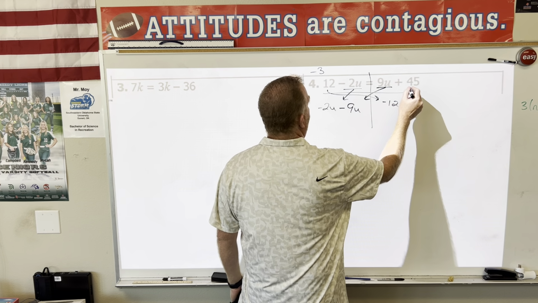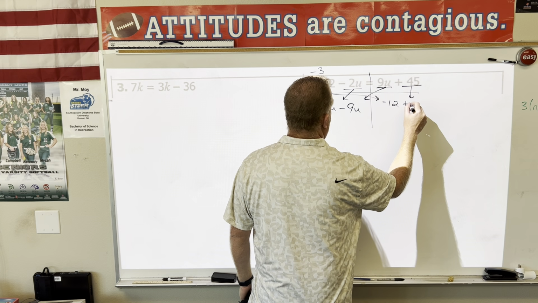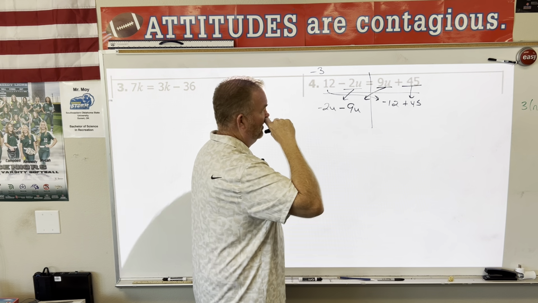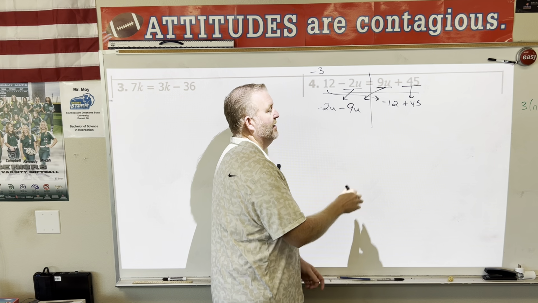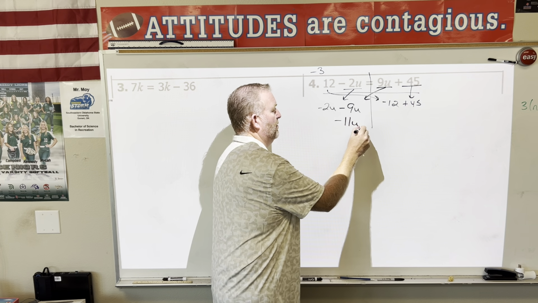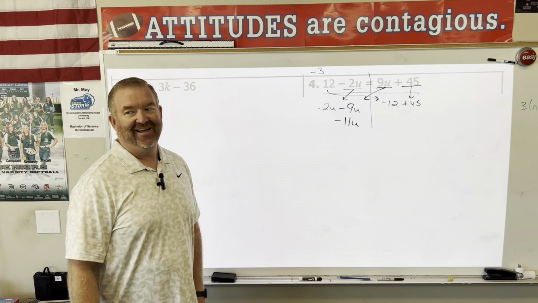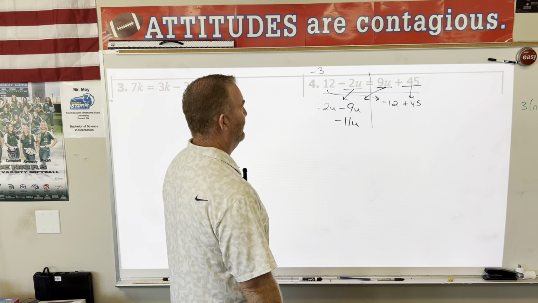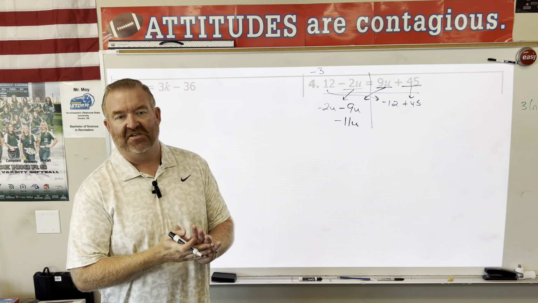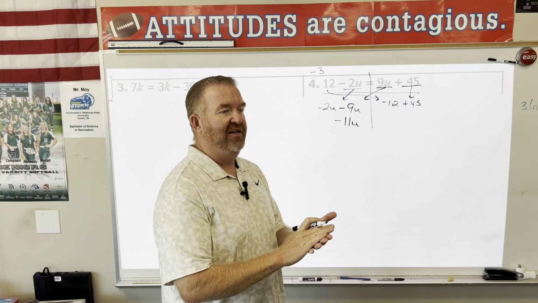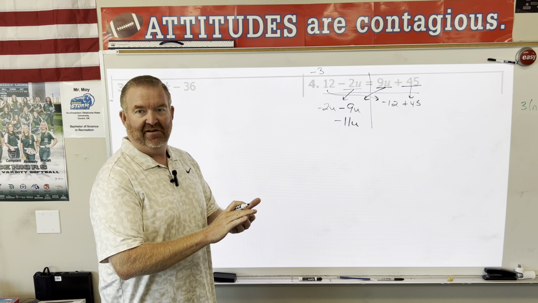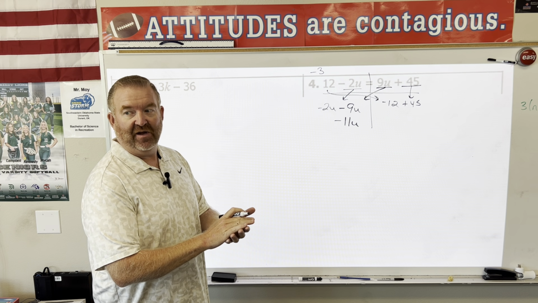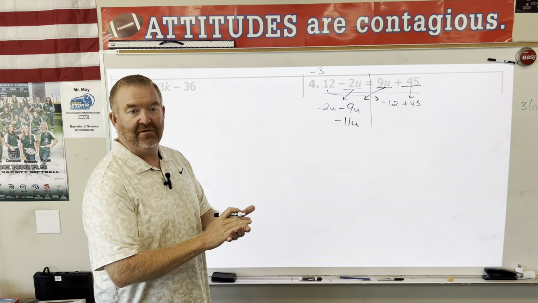All right, here we go. 45 doesn't change, so it's still +45. What is -2 minus 9? -11u. Yep, that's where it is. Okay, good. What's the song? Same sign, adding keep. Didn't we talk about that the other day? Oh, we did. Anybody ready to sing the song on video?